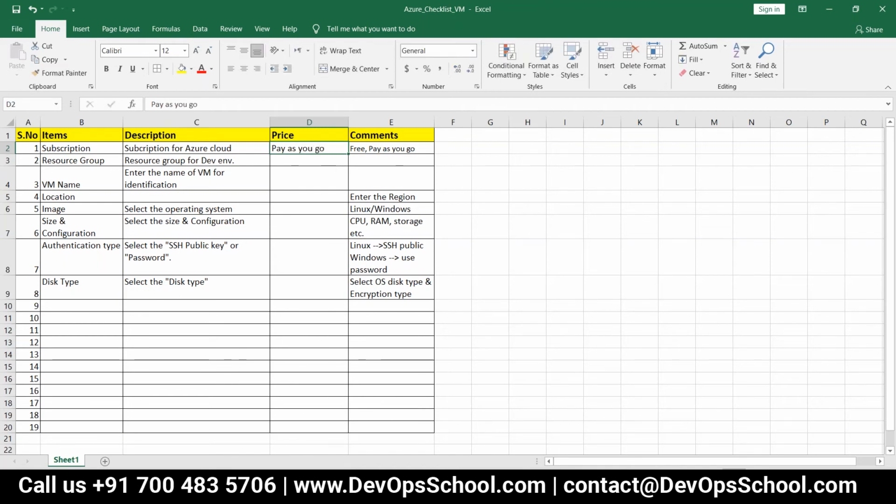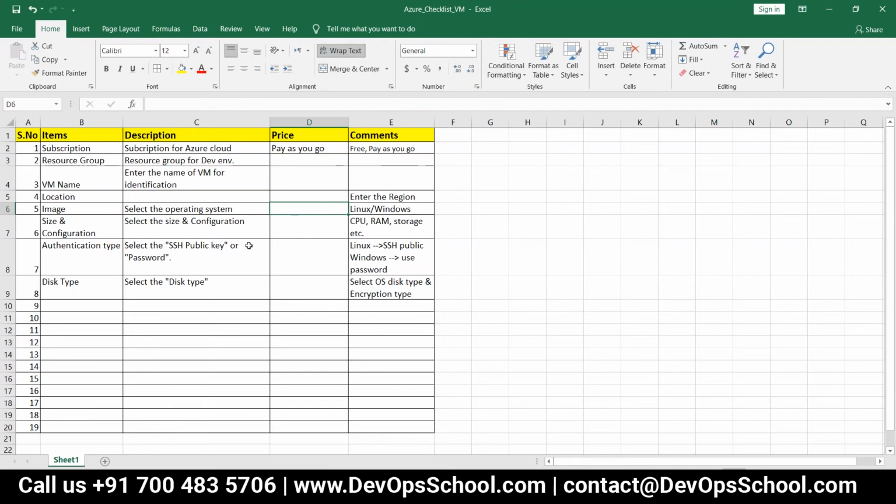Now resource group, it is not free, right? You have to check what is the per hour or per month price. Basically, we have to write the per hour. Whenever we are going to create, it will show, like $0.06 or $0.12 per hour, right? Virtual machine and anything. So those things you can mention here. One by one you have to check and you can calculate.